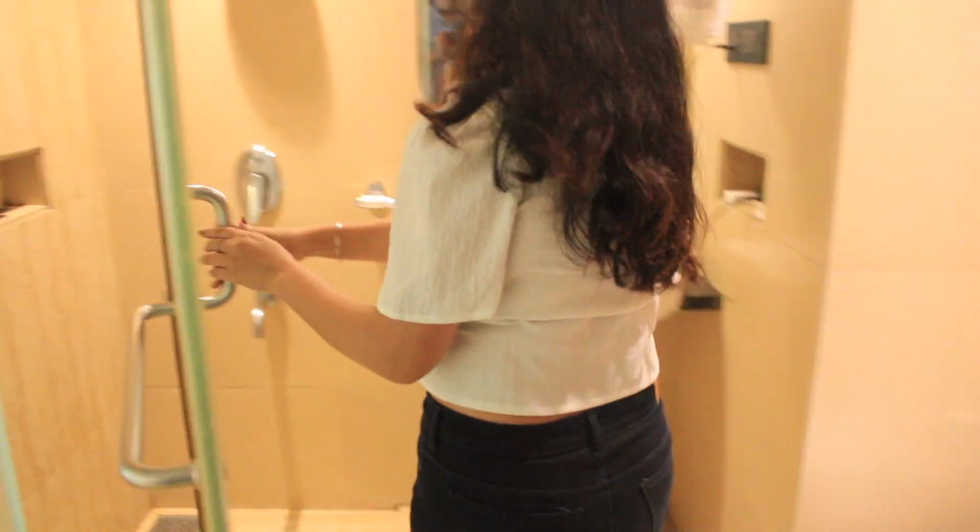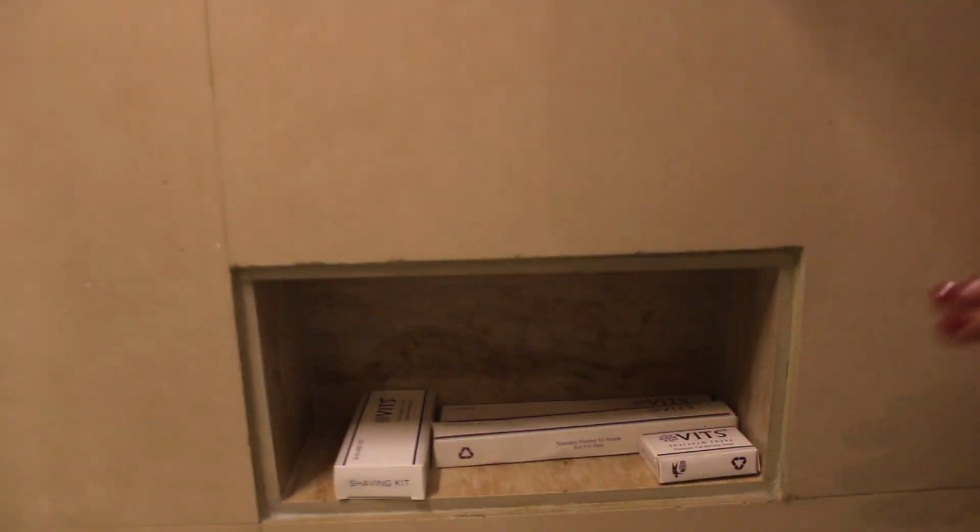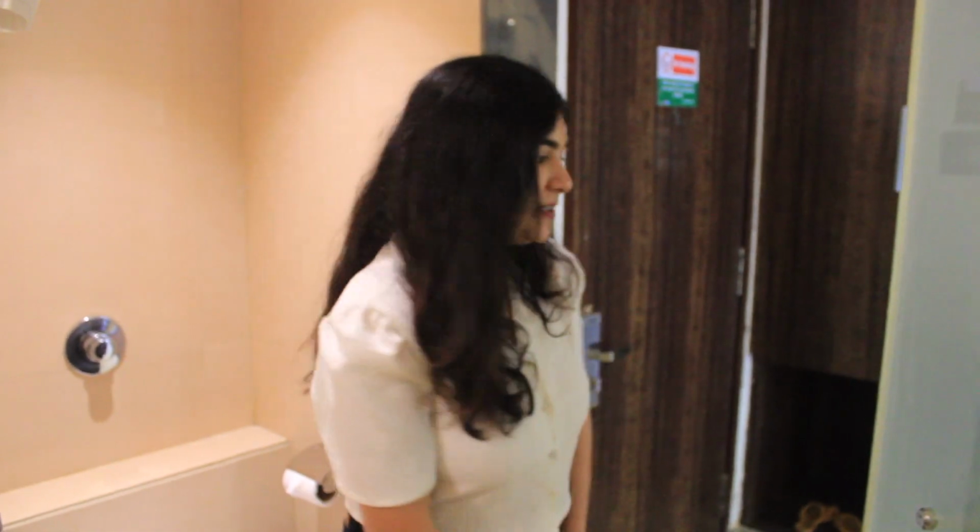Let me quickly show you how the bathroom looks like. It's little above basic. So come on. Vanity kit over here and very cozy space for washroom also. Cozy room, cozy washroom, which is like okay for having a comfortable stay here. As you enter the room there is a wardrobe, so सबसे बेस्ट पार्ट है कि इसमें जैसे आप खोलो तो यहाँ पे लाइट जलती है. I've already kept my things inside.